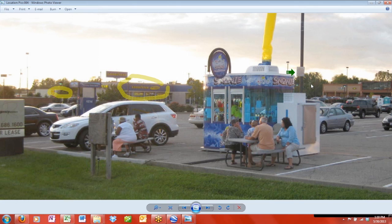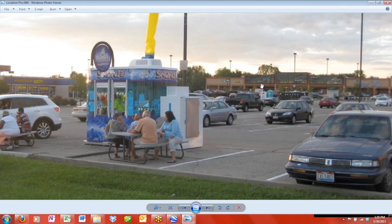There we go. Here is a Kroger grocery store, and then farther to the right is a Shoe Carnival, a TJ Maxx. There's a Hallmark in there. So this is a community center where I've got families coming into this. I've got little kids, across the street is an auto repair, a Starbucks kind of thing. So it feeds the community.